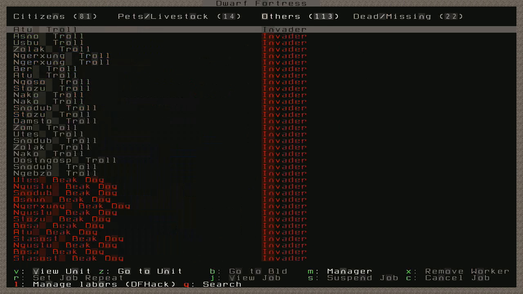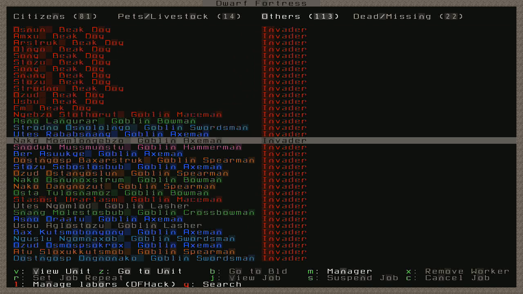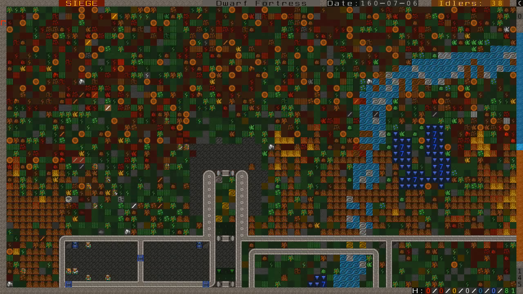Let's take a look at who's all come here. A bunch of trolls. A bunch of beak dogs. Wow, lots of beak dogs. And just a bunch of regular goblins. 2 goblin recruits down at the bottom. Oh no, 3 goblin recruits. Still no goblin masters or anything like that. Now, someone in the comments a while back said that I can go inside the game files and add masters. But I don't know how to do that. I mean, that sounds really technical and complicated, and I'm not sure how to do that. So I don't want to ruin my game and screw something up.